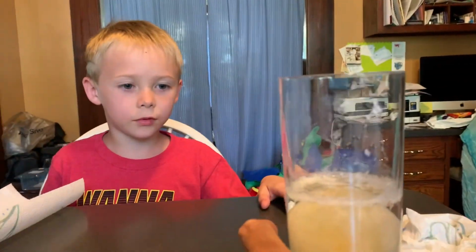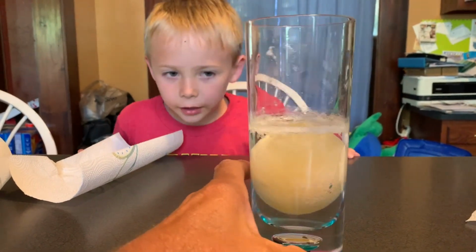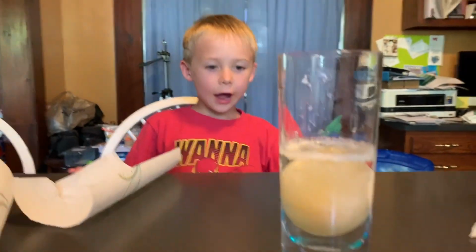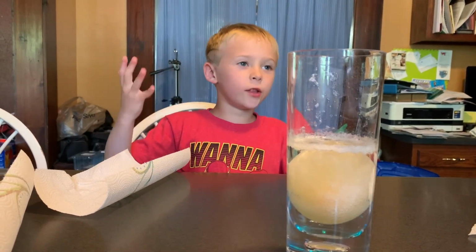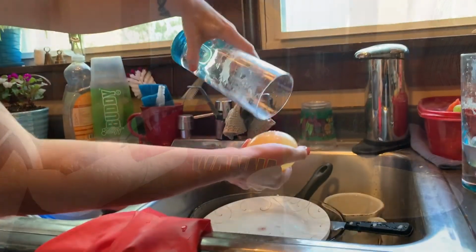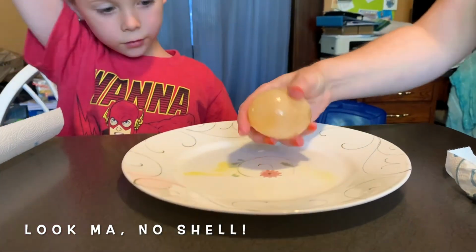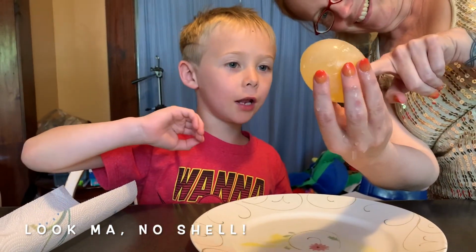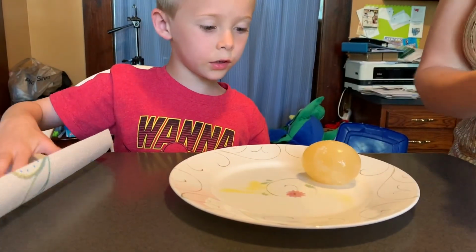So, I really want to feel this one. This one looks a little naked. Not as naked as I thought. I thought it would be naked, clear, showing the yellow yolk. I rinsed off most of it. All right, this one worked. Look at that. Can you see? Yellow. It looks like just a single yolk, but that's huge.